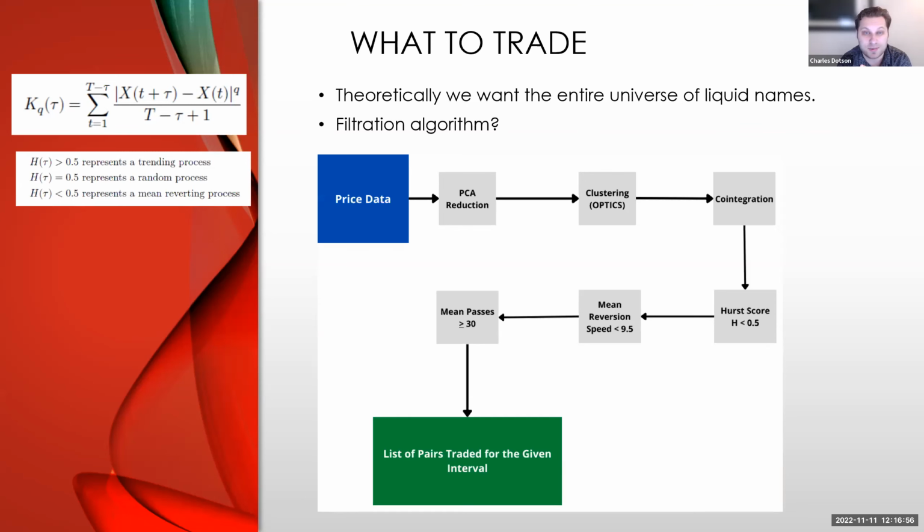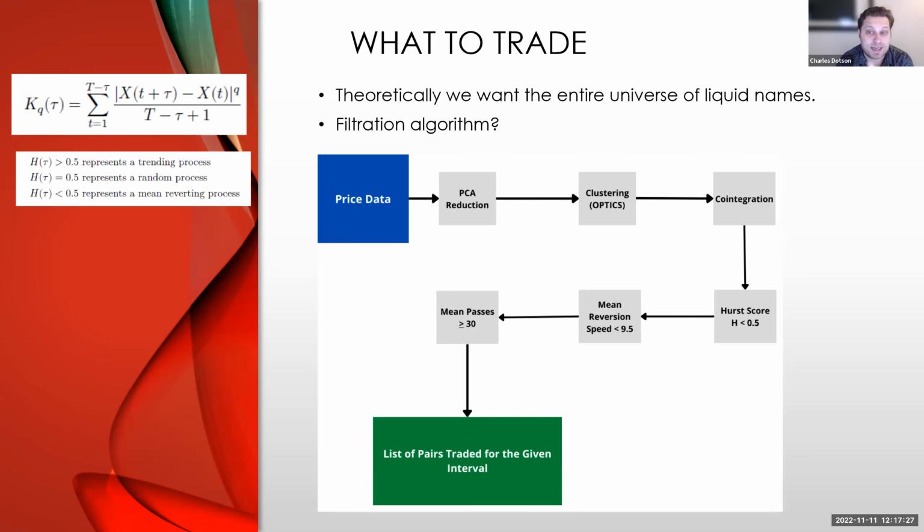Because you need the spread to be mean reverting because they need to oscillate for you to make money. If you're talking about pure mathematics, you may say, oh, well, we want the tightest co-integrated pair. Well, not necessarily, right? Because if they don't deviate, then you're not going to make any money, because you're never going to be able to trade them. So you want something that is co-integrated, but not too tightly, to where the spread never moves.